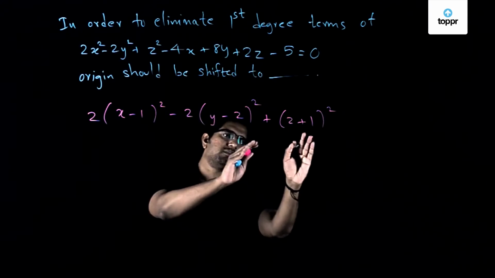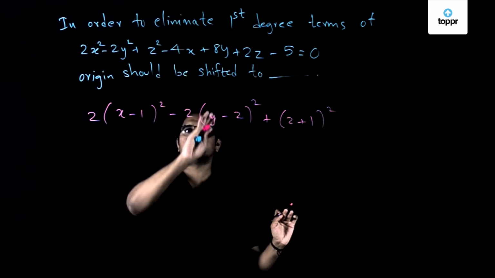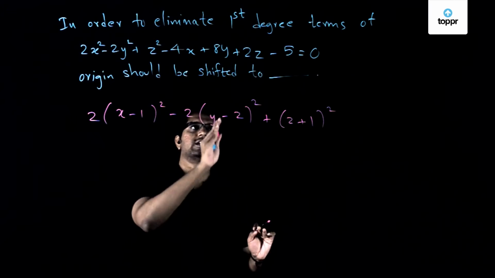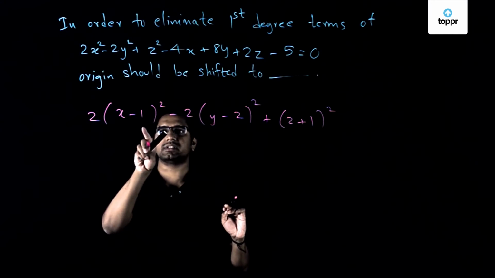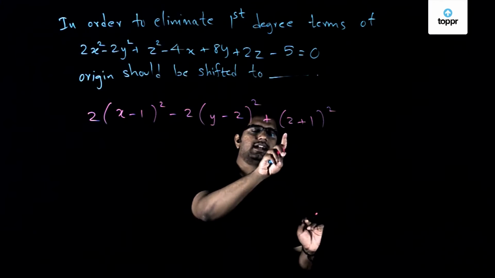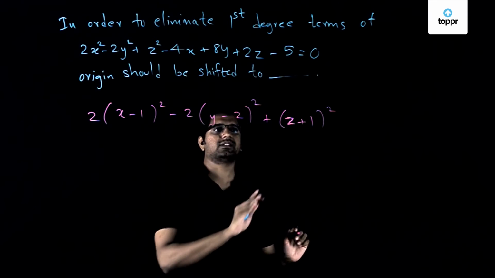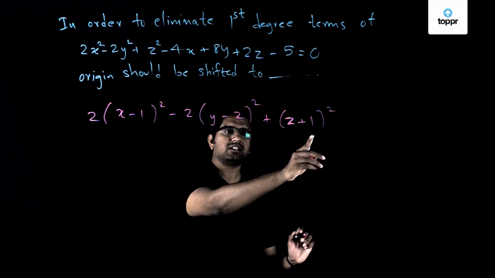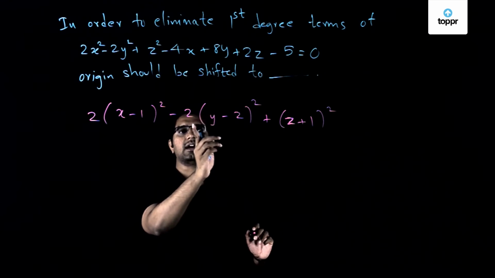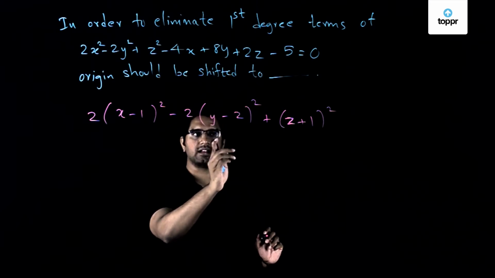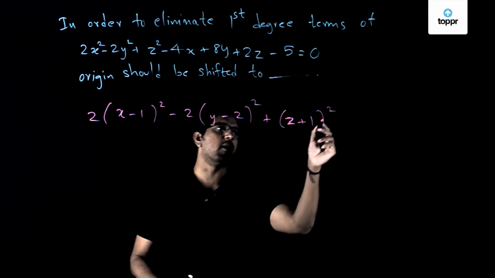By writing it like this, we have taken care of all the second order and first order terms given in this equation. The only thing is we have to match the constant term. Here the constant term is plus 2, and here again it is plus 2, so we have plus 4, and here we have plus 1 actually, so plus 3, and here we have minus twice of 4, which is minus 8, plus 3, so minus 5. Therefore, we have matched the constant term also.